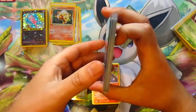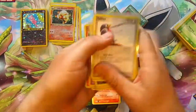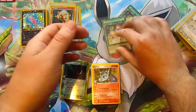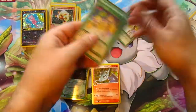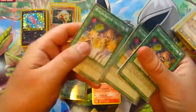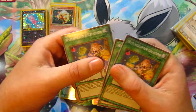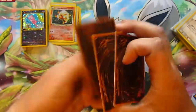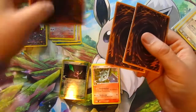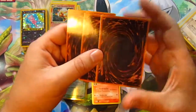you can't really tell. But they're so thick in a deck. It was so obvious where they were in a deck, which card it was. But they're just so ridiculously thick. And it's already got chips coming off of it. Very cheaply made. Looks like it's probably just cut with scissors. And there's not even a logo on the back. They're just not even pretending to be authentic. These are just very cheap replicas.